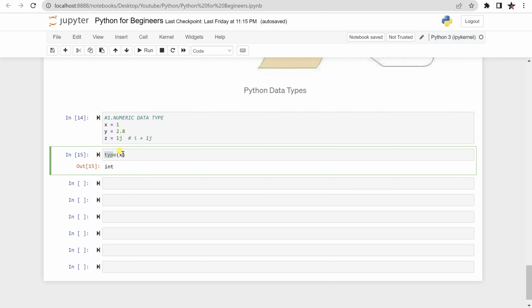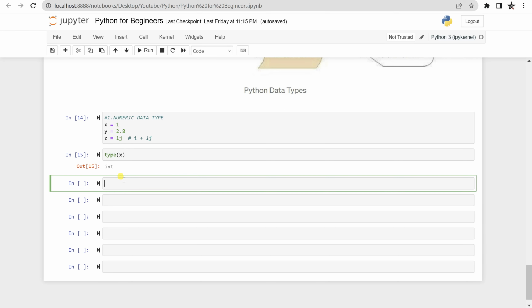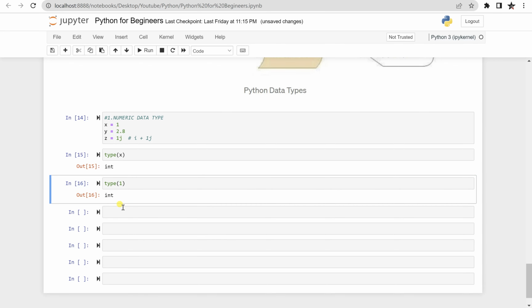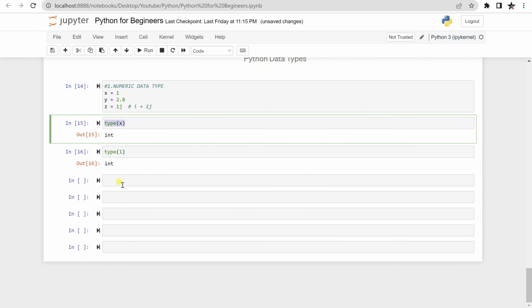Simply call the function type, and within the parentheses pass your variable, or else you can directly pass the value itself. Let's say type(1). It is also going to give an integer. Exactly how it decodes: it first decodes what is in x, and then finds the type of that value, 1. So that's how it performs.